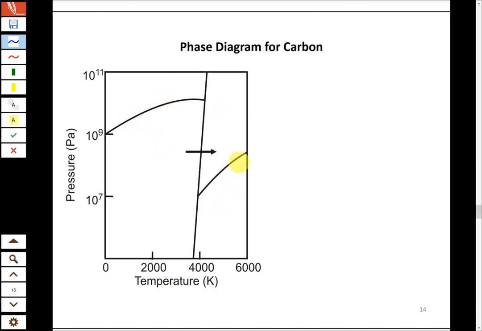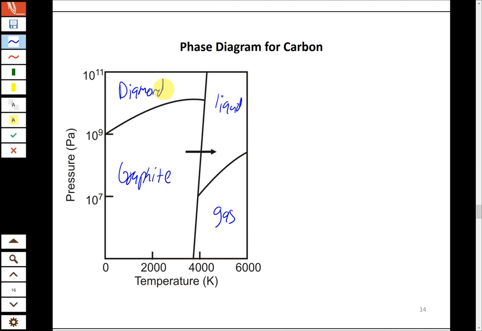Now you wouldn't be able to easily predict this off the top of your head, but we can still predict that this is liquid because it's sort of the middle part. This is gas over here. But then there's 2 different solid phases. Now you guys know what these are called for carbon because you've surely heard of these. So this one is called graphite. And then at much higher pressures, it exists as diamond.